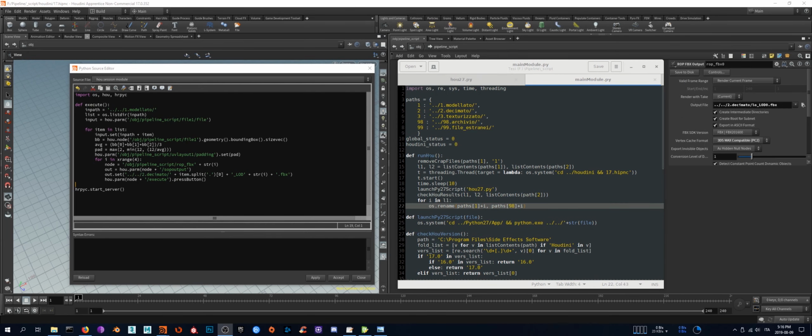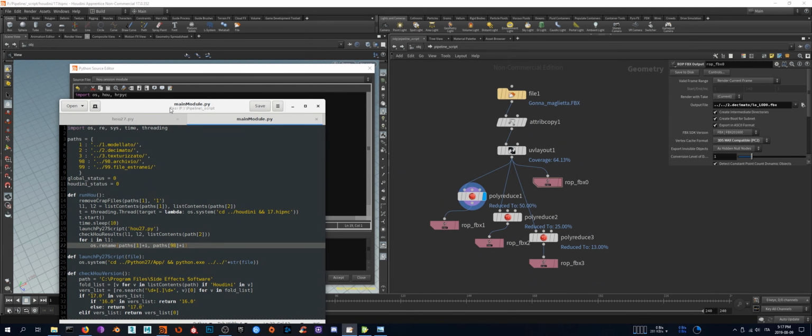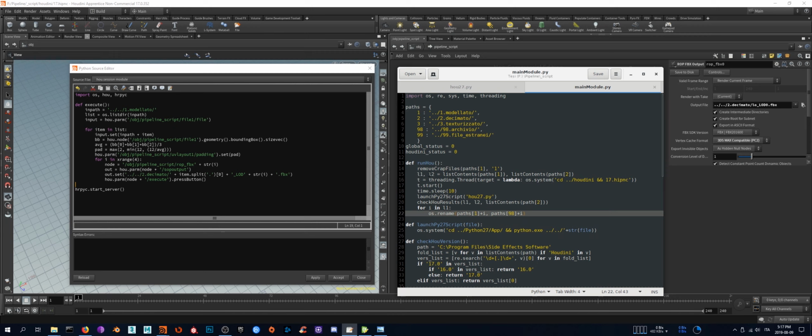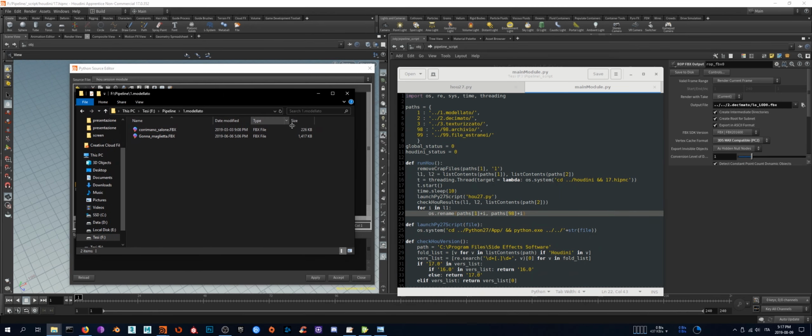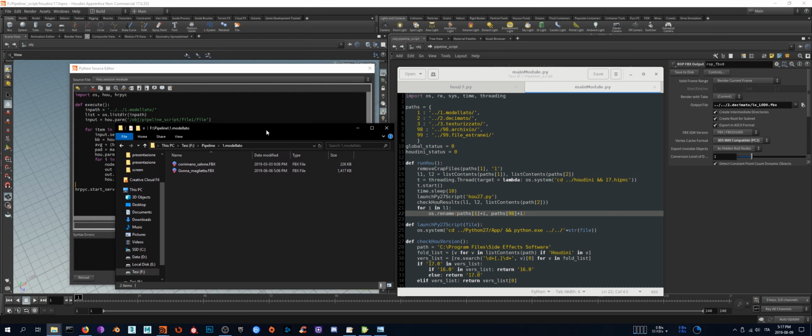So this is the function that we run in order to run all of this stuff here in Houdini. It starts by removing the files that are not what we want in this folder. The input folder, which is this one, is checked for files that are not FBX, because we only want to process FBX files, and another file extension will break the whole script.